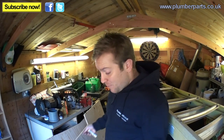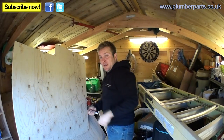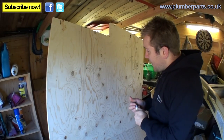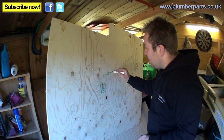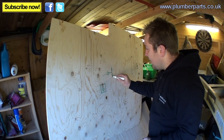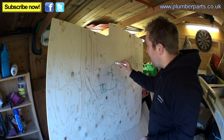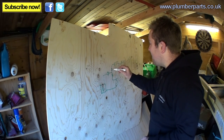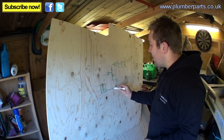Let's have a look at how they work. The whiteboard's gone so we're going to use a bit of wood. So you've got your boiler, your flow, a pump, and let's say this is an S-plan so you've got two motorised valves. Then you've got your coil for your cylinder going back to your boiler, and also a couple of radiators on the system - upstairs and downstairs - a nice little two-pipe system with a common return.